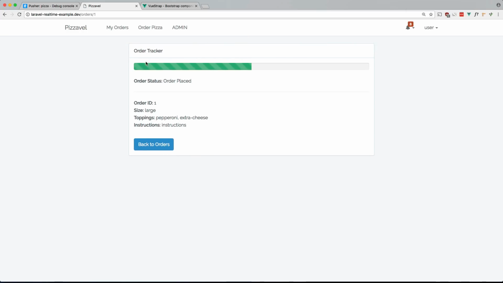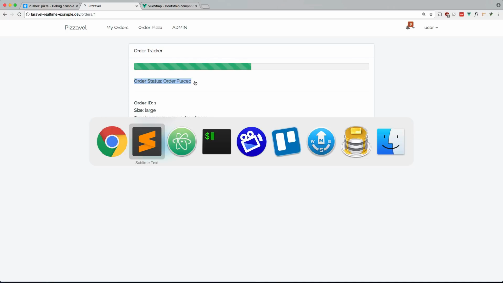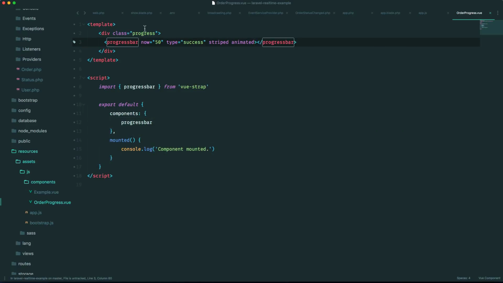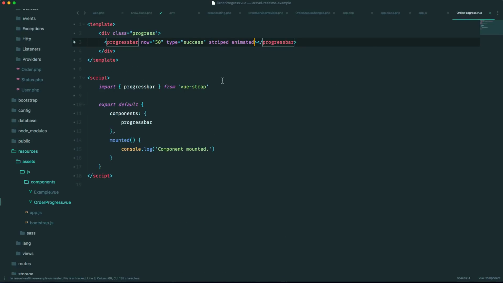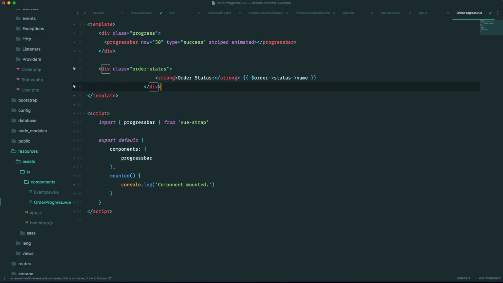So we also want this order status to be part of the component because we're going to be changing that dynamically as well. So let's remove that from Blade and put it into our view component. So here, it's just this part. Let's grab that, put it into our view component right here.